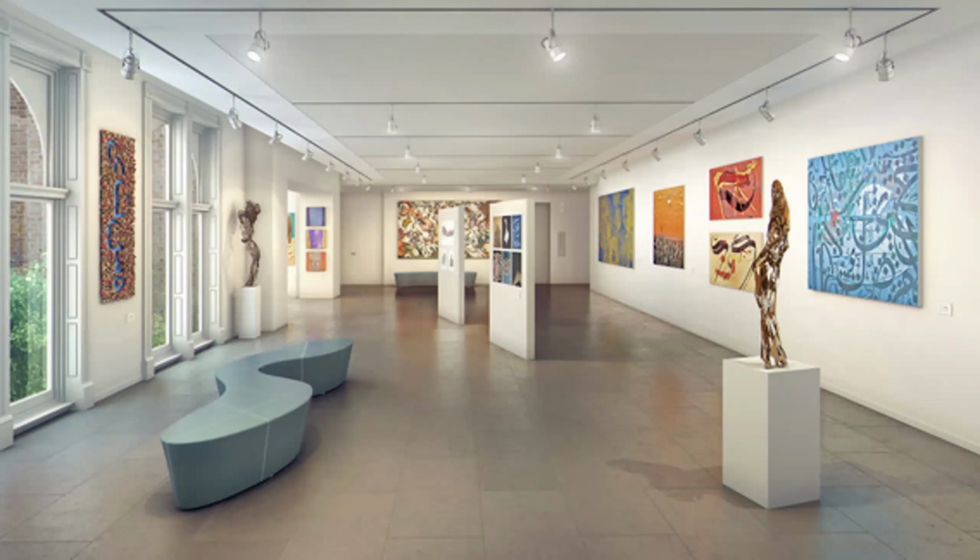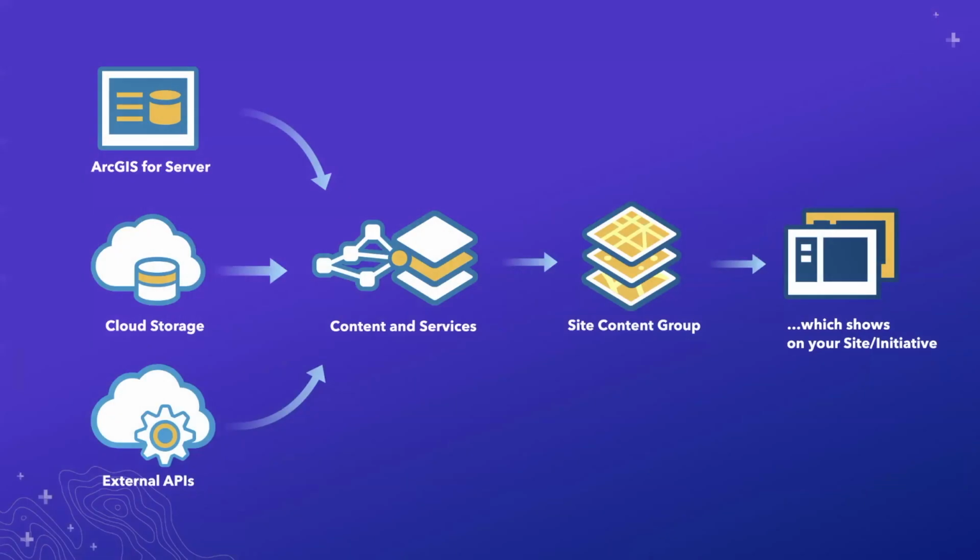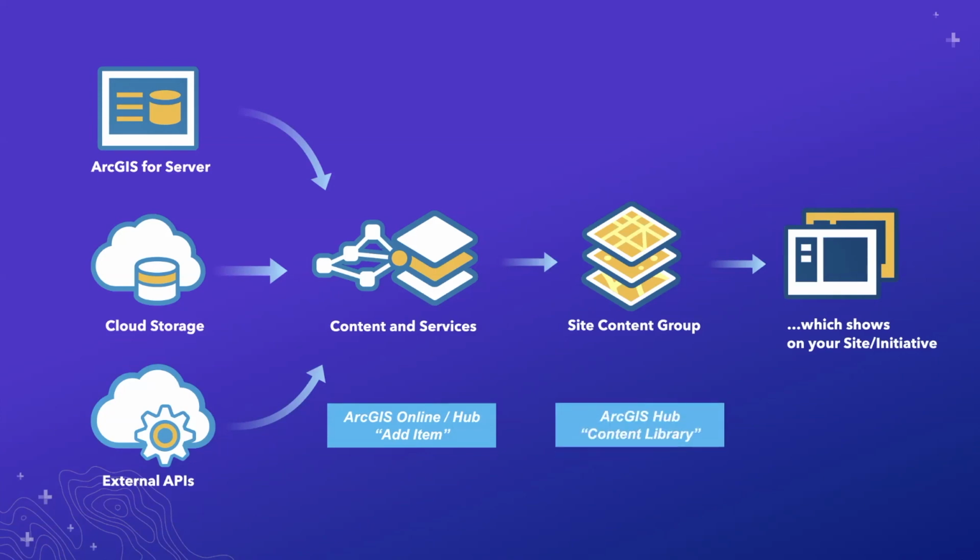So once you have your purpose in mind and you know your audience, I think of it as, okay, you've designed a beautiful room and now we get to decide all of the different stuff we're going to hang on the walls in that room, all the different pieces of content we want to share. So this is an age-old Portal or ArcGIS Online workflow, which is making items, and you can do that in Hub or online or in your portal, and then sharing them to the group, the content group that is pre-made with each site, which then shows up as you saw under the search results of that site.